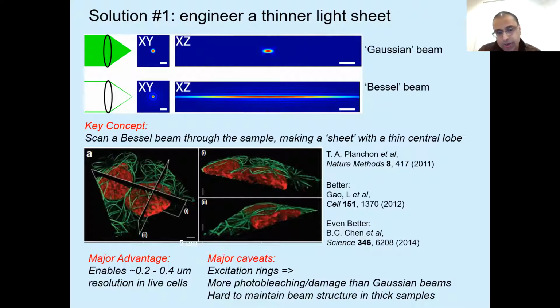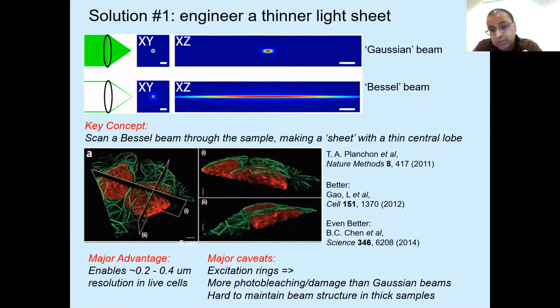The disadvantage is that if you look carefully at this illumination structure, you see that there are still rings that illuminate the specimen. So even if you can get rid of those rings in post-processing, they're still there. And you're still bleaching your sample more than a Gaussian beam optic. Now, there are ways of trying to do better here. So if you use an array of Bessel beams or a so-called lattice of Bessel beams, you can do a bit better than if you just scan one Bessel beam.